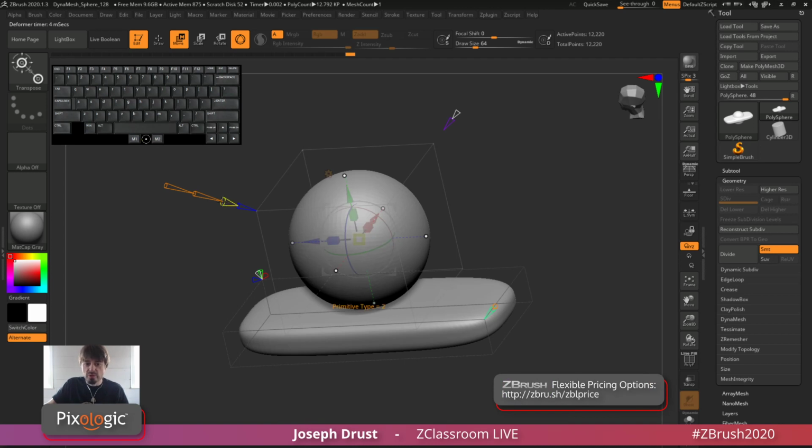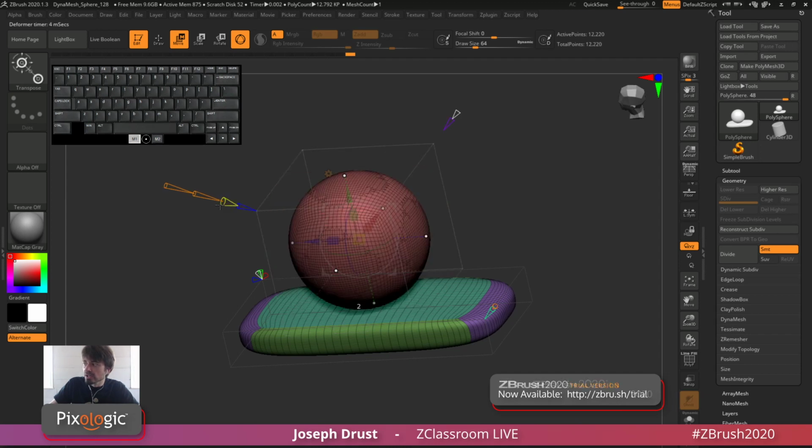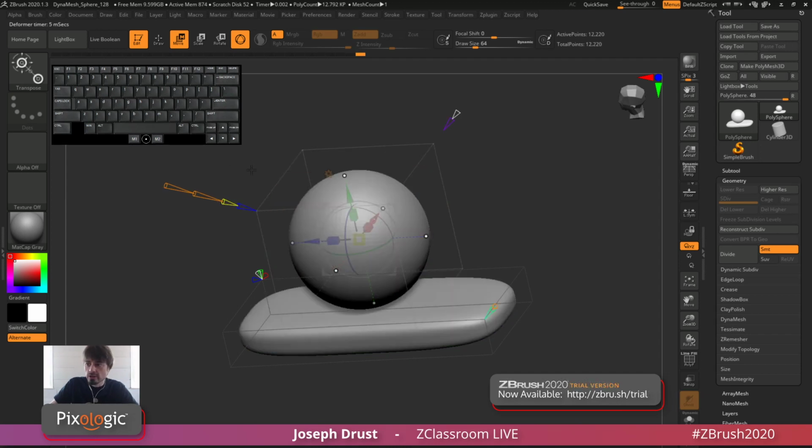I was just changing the primitive types to show you guys what primitive types are available, because when we switch into some later ones, the ones I mostly use will be the sphere one here, and then the other one I use quite a bit is this ring. Those are the two go-tos that I end up using most of the time when I'm manipulating things like this to generate a car shape.